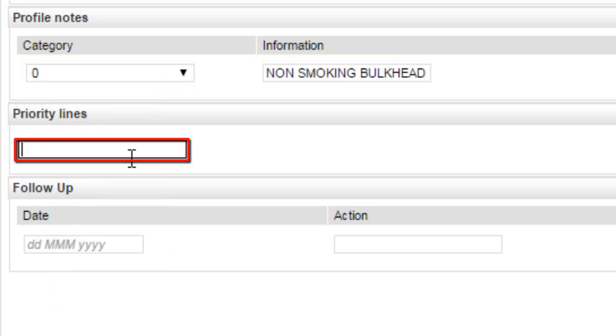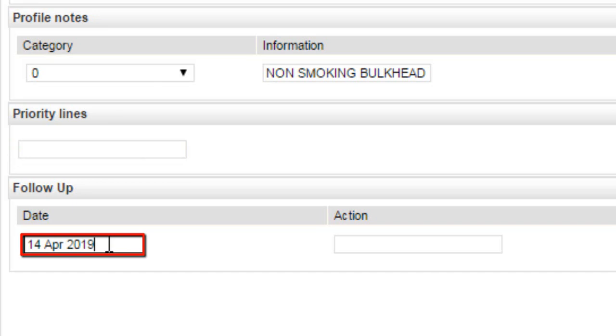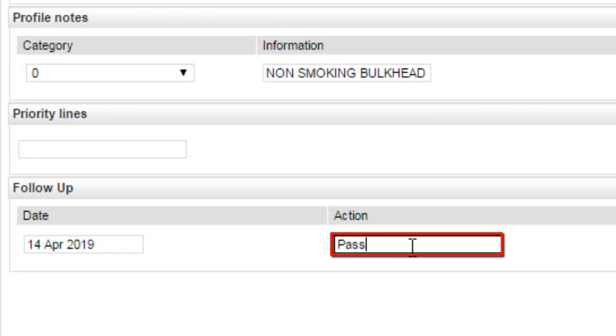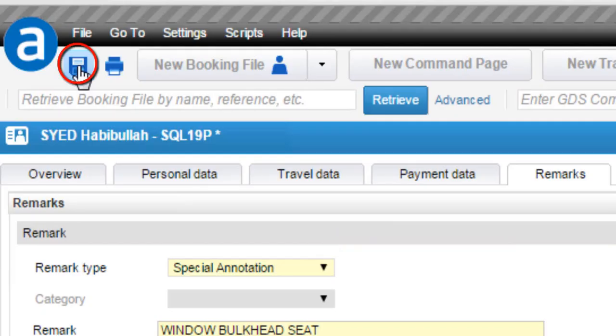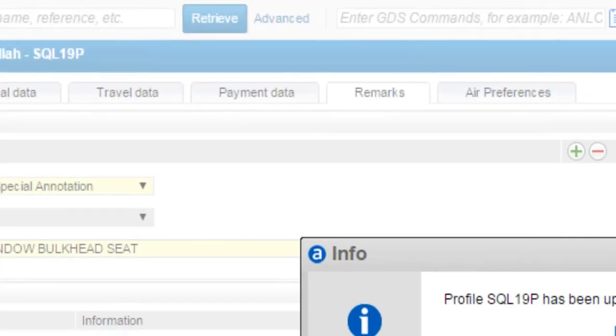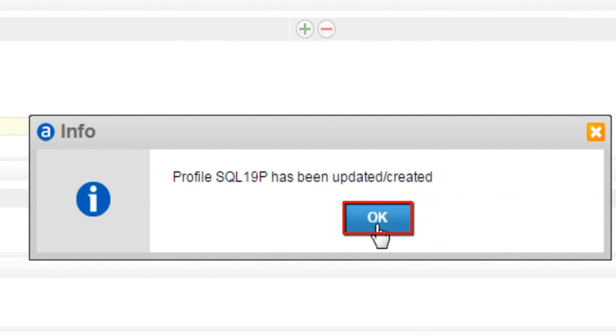From the Priority Lines section, enter required information. From the Follow-up section, enter date. Enter required action. Click on the Save and Confirm ER button. Click on the OK button.